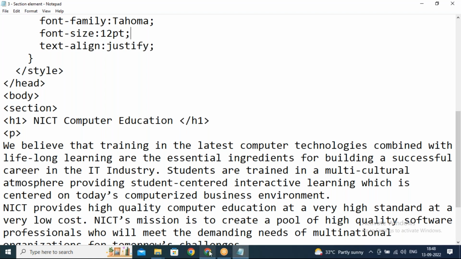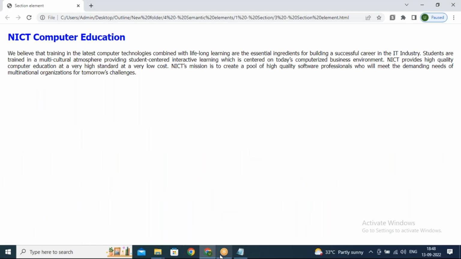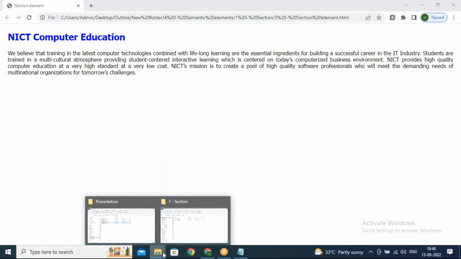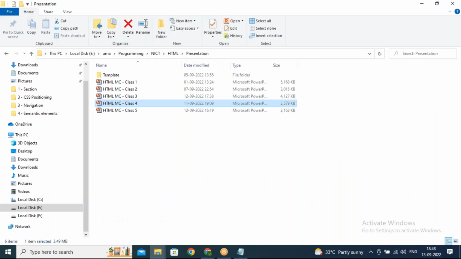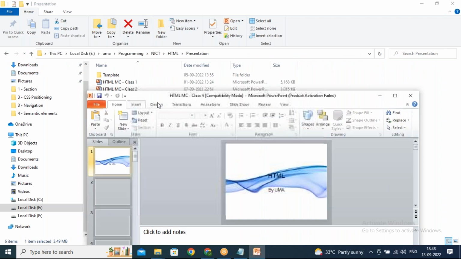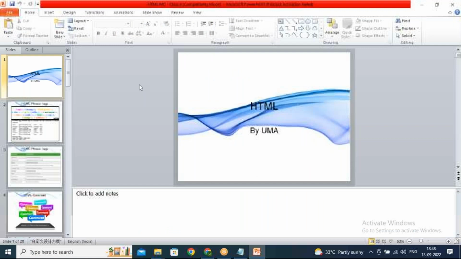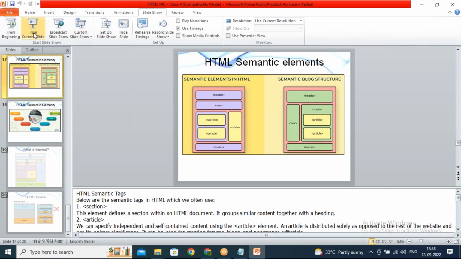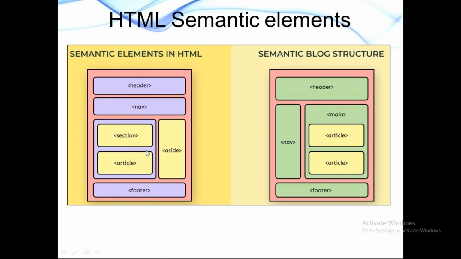So a web page might have different sections. Each section will have different content.